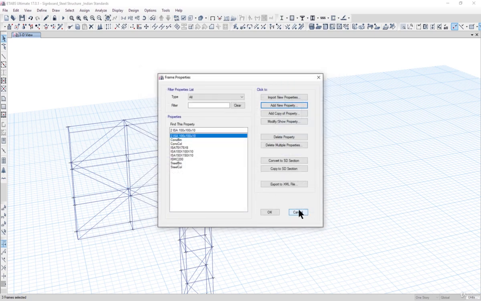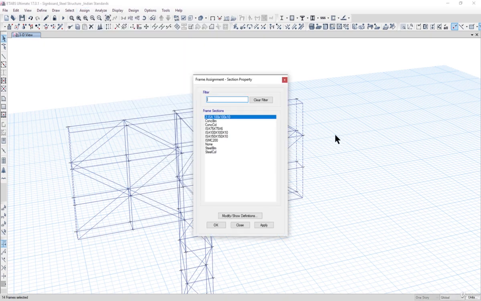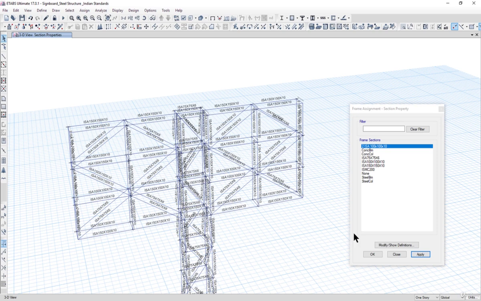Left click on OK, and then again left click on OK, and then define these sections as 2 ISA 100, 100 and 10. Go to assign frame, section property. This is already selected, and then left click on apply.